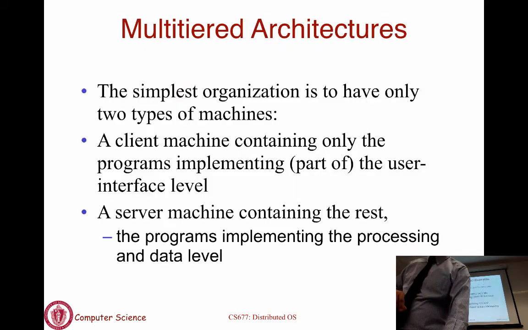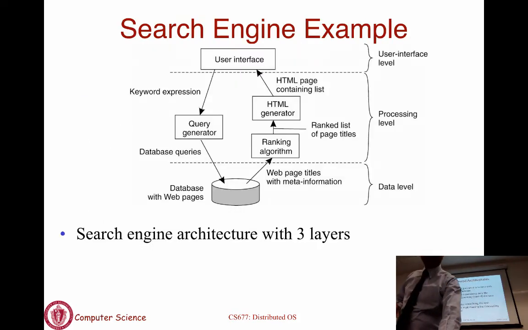So now we can ask the question, if you want to build a distributed application that's a search engine, what part of all of this is going to happen on the client and what part is going to happen on the server. This is just saying the application has three layers: a user interface layer, a processing layer and a data layer. Now you can ask which of this is going to be at the client, which of this is at the server. In this case the answer is trivial. You are going to say that everything above, that's a user interface, is at the client, everything else is at the server.